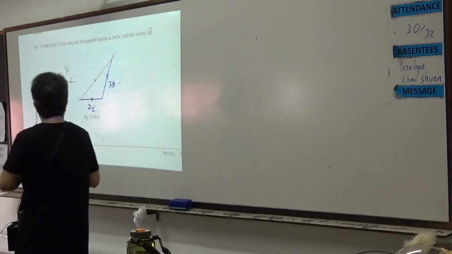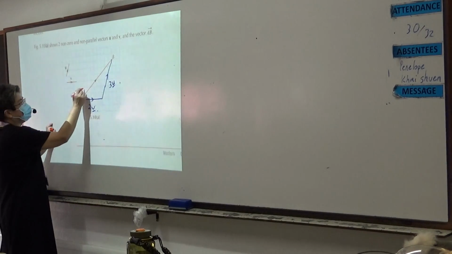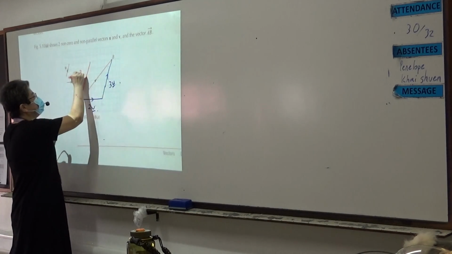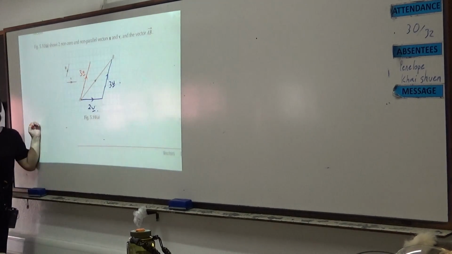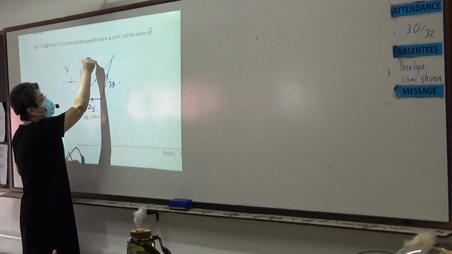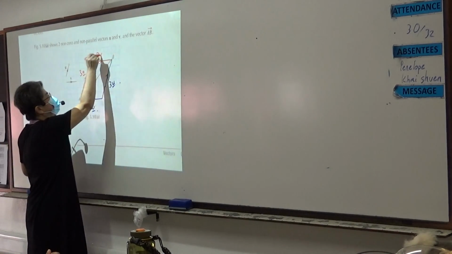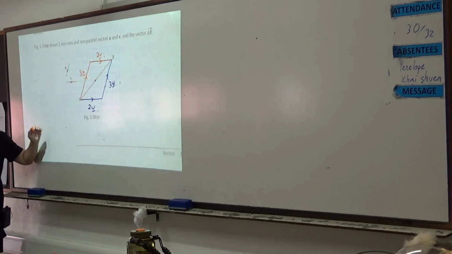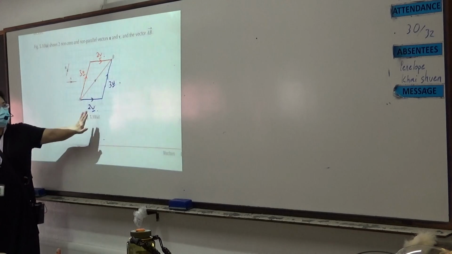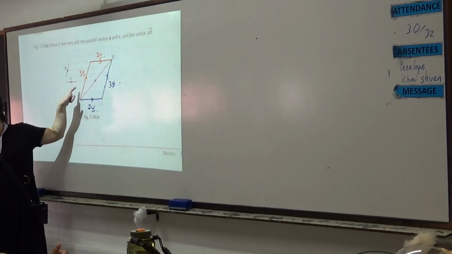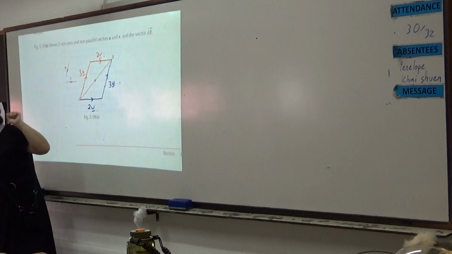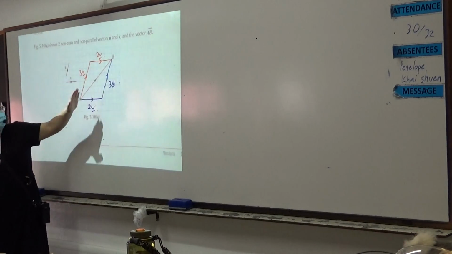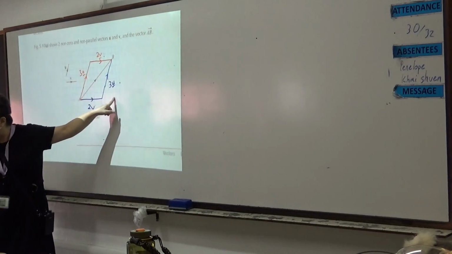Now, can you see that I can also have this? 1, 2, 3. This is 3U. You see? I can also have this. 1, 2. This is 2V. Remember I told you the parallelogram law? So AB is actually 2V plus 3U, or it can also be 3U plus 2V. Do you understand what I'm talking about here? Can or cannot? This is expressing one vector in terms of two other vectors.